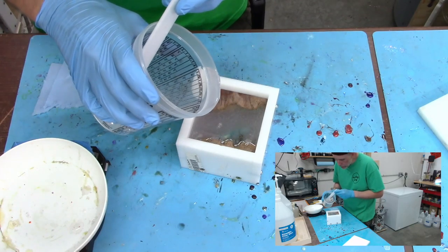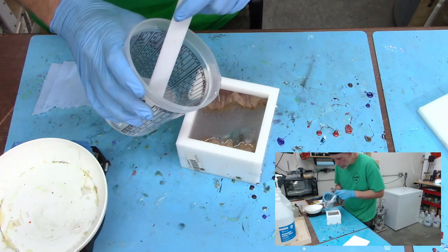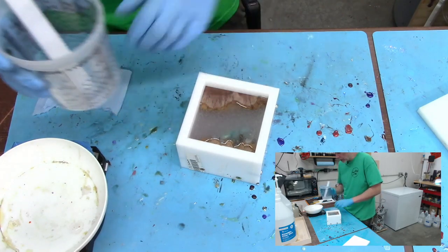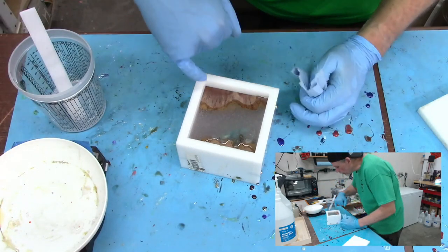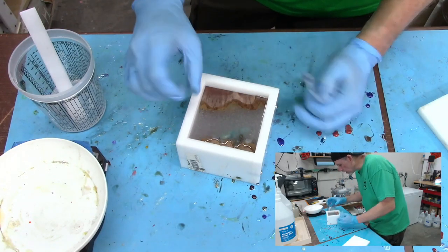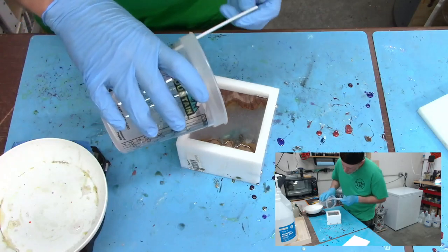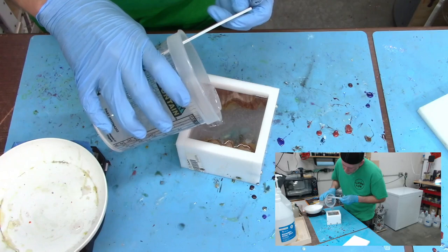I picked a good amount of resin to pour. I'm going to make sure that I get more than the depth. I'm going to cover the wood on the top here, just to make sure, because there are cracks on the back sides of the wood and here and there, that when it's filling in all the little spots, it's not going to drop below the surface of the wood. I want to make sure that I've got plenty, and then I can just sand off whatever I don't need or cut it.